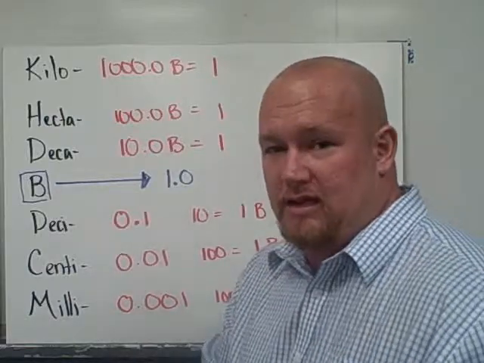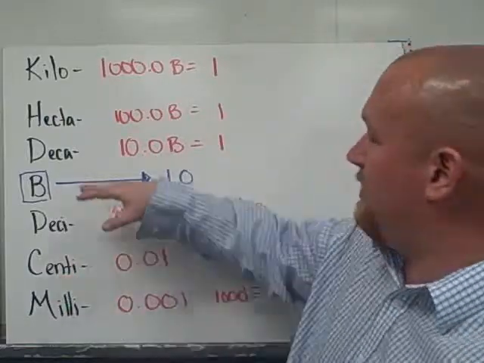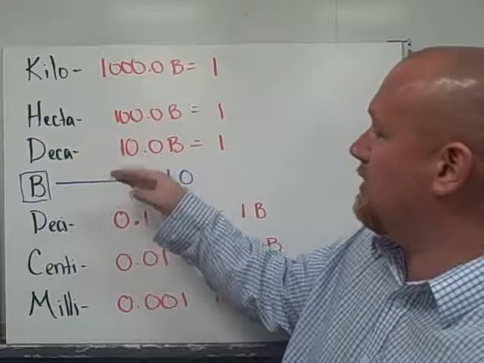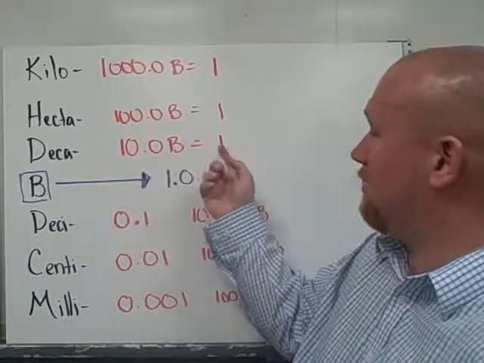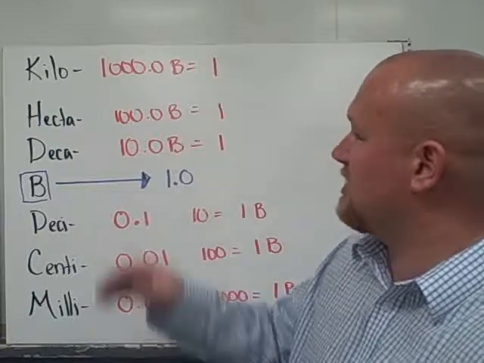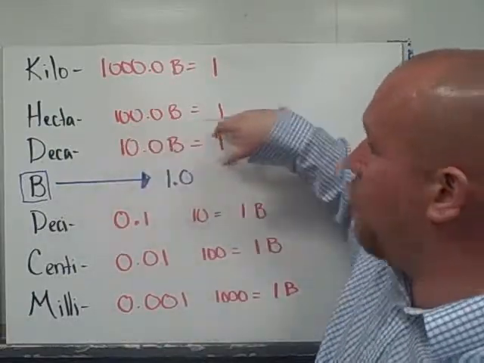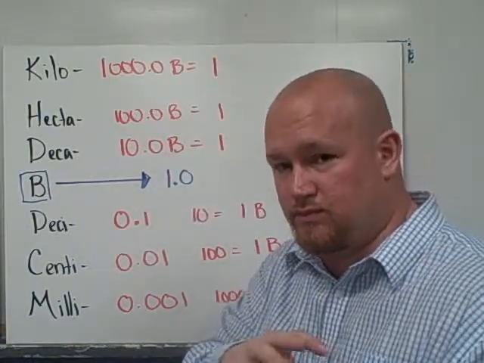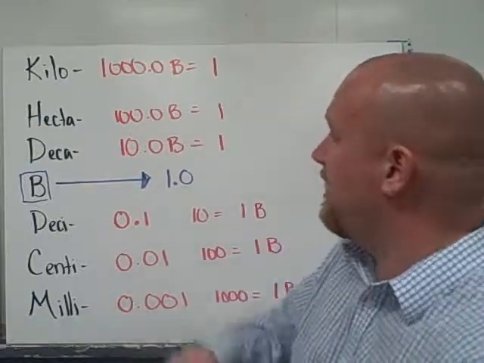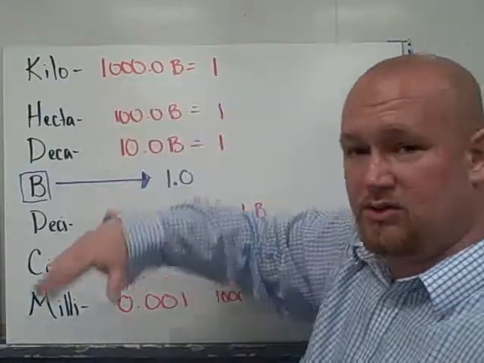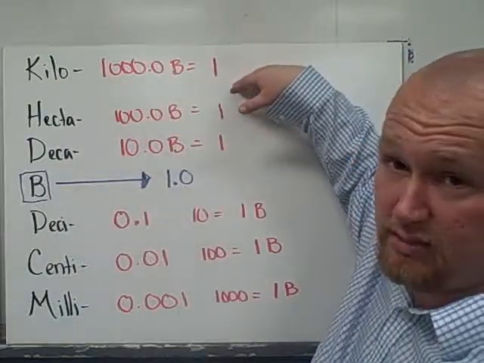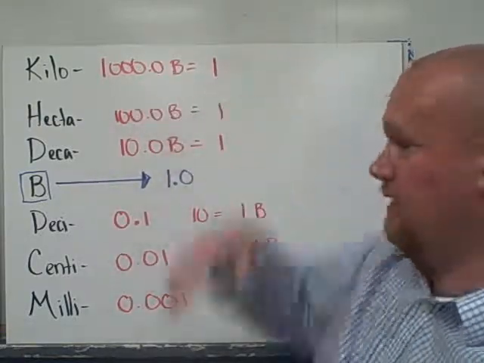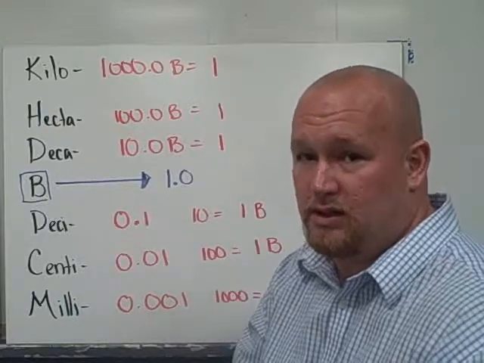Now, at the opposite end of the spectrum, as we start to grow, we have what's called deca, which means 10 of your base. So a decameter, for example, is 10 meters making 1 decameter. Then you have hecta, which is 100, which means we have 100 meters to make 1 hectometer. I put the B there because I don't want you to solely think meters. It also works for grams and liters. And then kilo is 1,000, so it takes 1,000 meters to make a kilometer, or 1,000 grams to make a kilogram, or 1,000 liters to make a kiloliter. There's like 1,000 1-liter bottles of Coke. That's a lot of Coke.